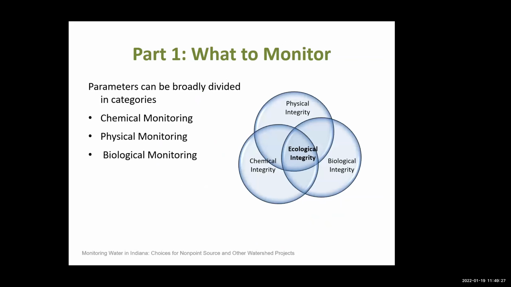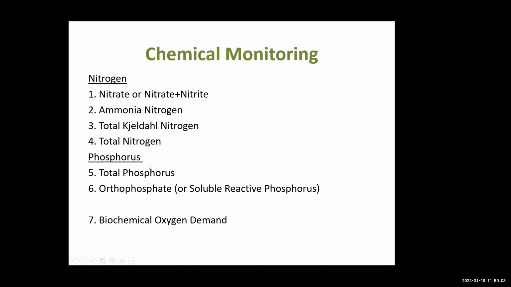The first half of the manual talks about what to monitor, and it's a very brief introduction to the different parameters. I think this is helpful for people who haven't done much monitoring. And face it, all of us are only experts in part of the kinds of things that we monitor, right? I'm very much from the chemical monitoring side. That's what I know, and stream flow. But I don't know the habitat stuff. I don't know the biological stuff. Kate, I'll just use as an example, is an aquatic biologist, so she certainly knows the biology. So we all sort of know part of it. So we go through each of those.